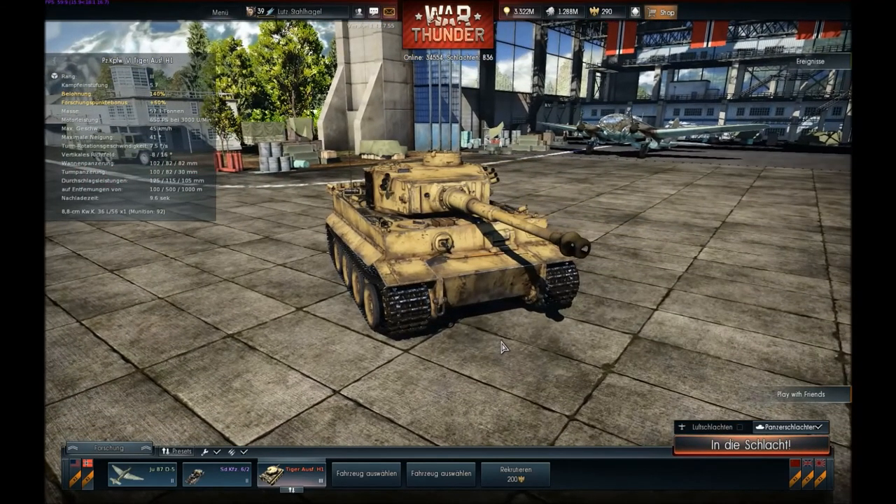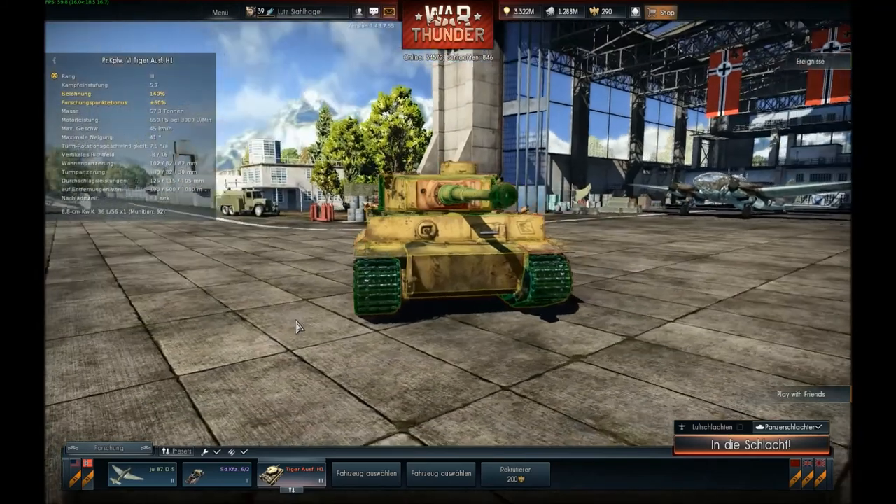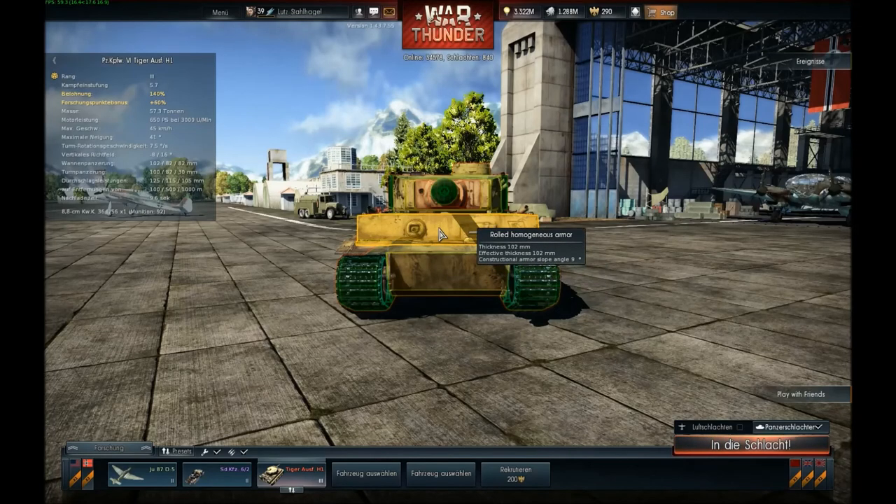Let's have a look at the armor design. It's a boxy design — here we have a front view. The front is around 100 to 120mm thick, and the turret offers 110 to 140mm of armor protection. This tank is very well protected in the front and is very heavily armored compared to most tanks of the time. If you angle the tank at a 20 to 30 degree angle towards your enemy, you are very well armored and quite immune to most guns.